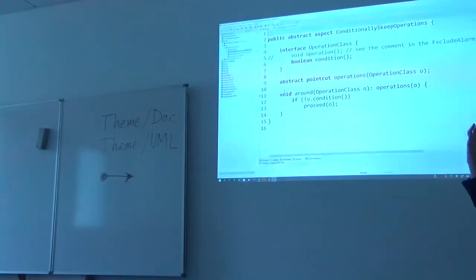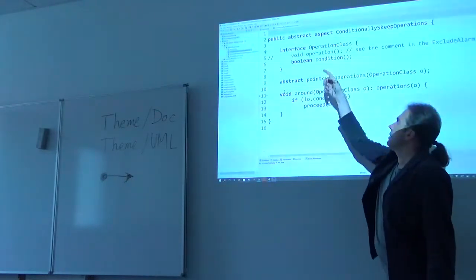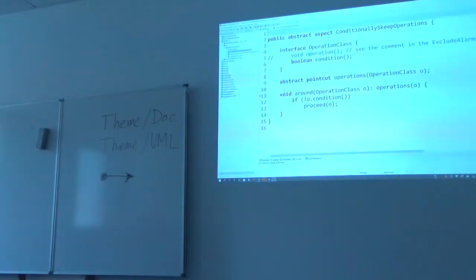So we need to state this. That's why I placed this interface, but I placed it inside of this aspect because this is not very useful to the outside world. So I keep it inside of this scope, so it's not valid outside.